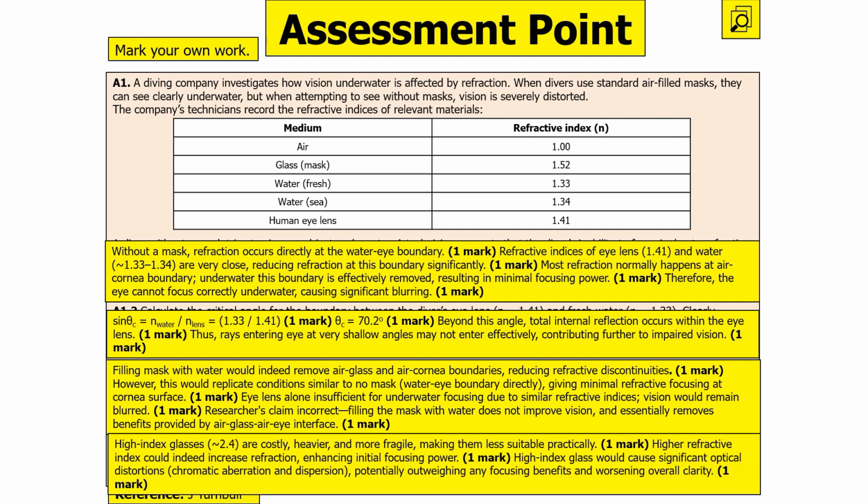Finally, high index glasses are costly, heavier and more fragile, making them less suitable practically. A higher refractive index could indeed increase refraction, enhancing the initial focusing power, but high index glass will cause significant optical distortions like chromatic aberration and dispersion, which would potentially outweigh any focusing benefits and worsen the overall clarity.